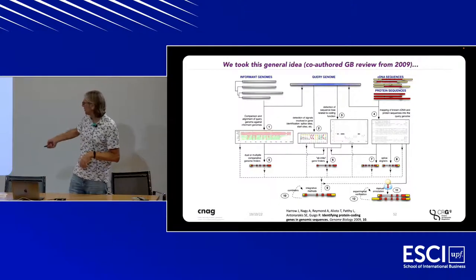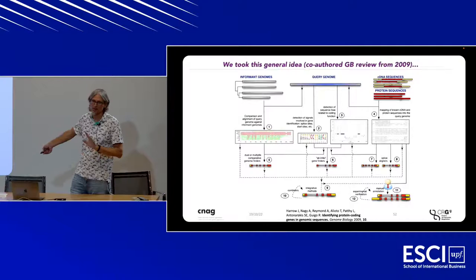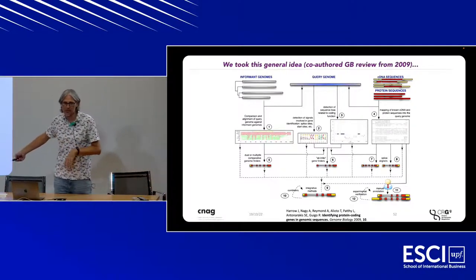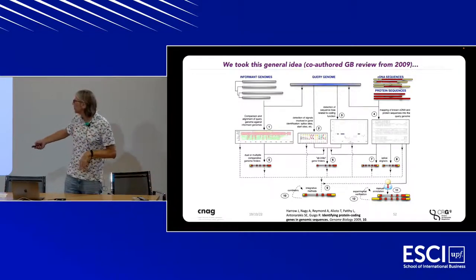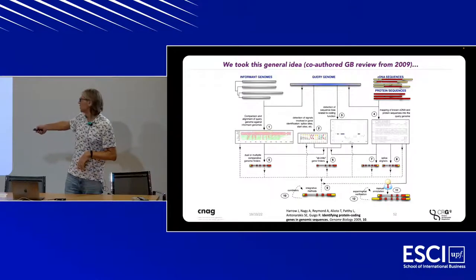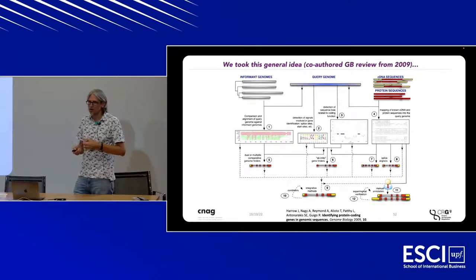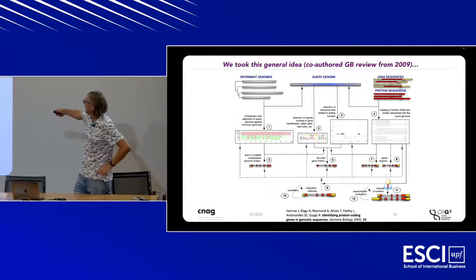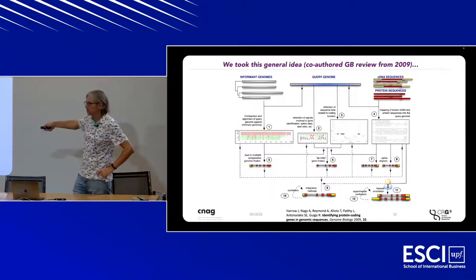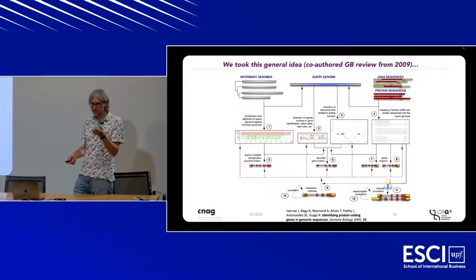In fact, you can go, and this should be available online by now. It's a 2009 review that I wrote with Roderick and some other people, talking about genome annotation. But you want to find where the functional parts of the genome are. We usually start with the protein coding genes, okay? And to find where they are in the sequence, we need to find all the exons, okay, the coding exons, and where the introns are.